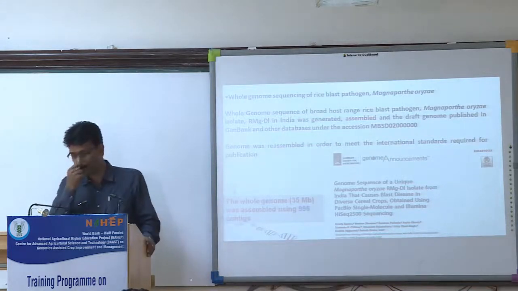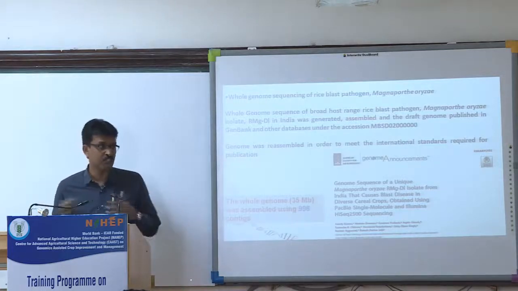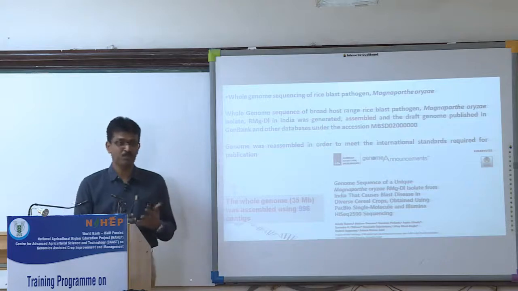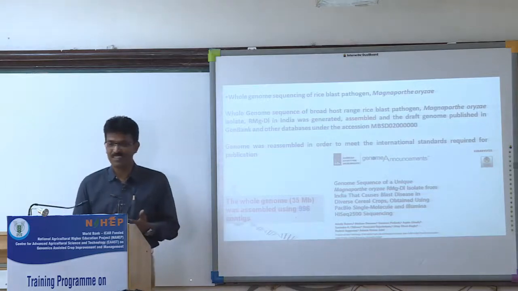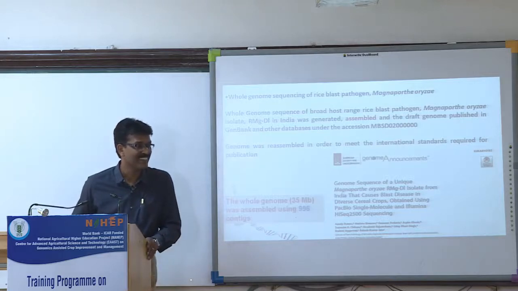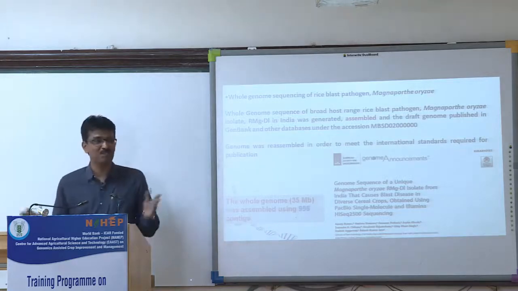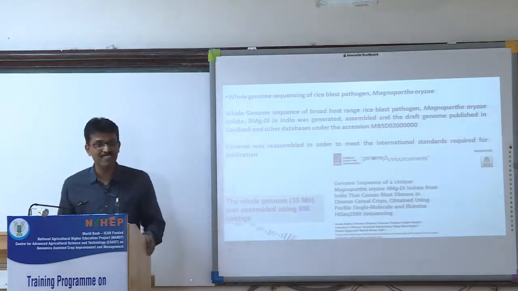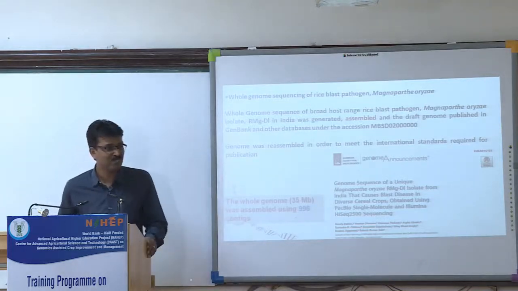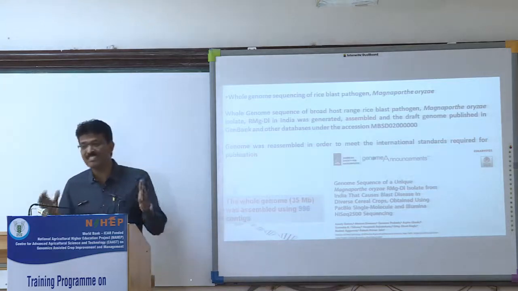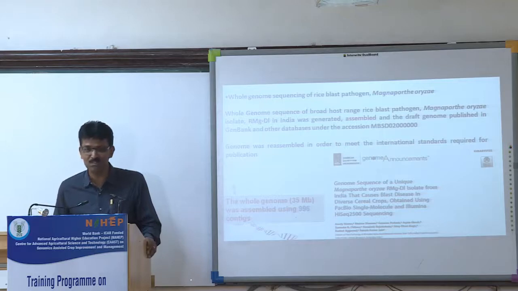The new technology, called nanopore technology, gives really long reads, so that you can assemble the entire genome in 2 or 3 contigs. This is also called chromosomal level assembly. Nothing is better than this. If you can assemble the whole genome chromosome-wise, that really helps all the plant breeders to locate what is there on which chromosome, isn't it? So, that is the ultimate objective of any genome sequencing project.